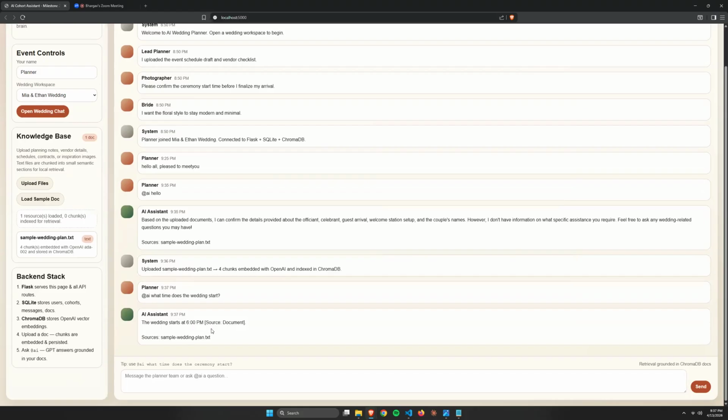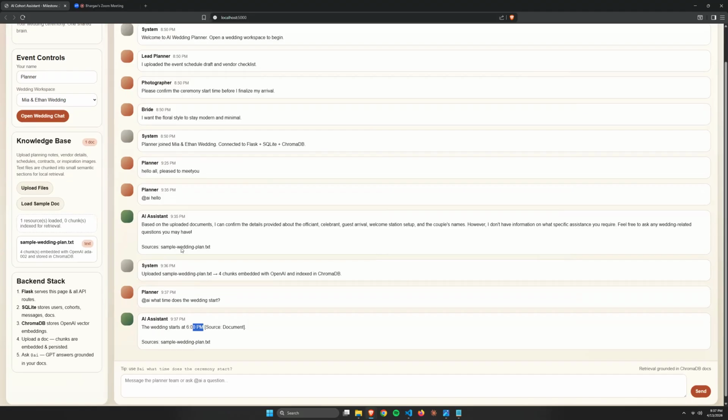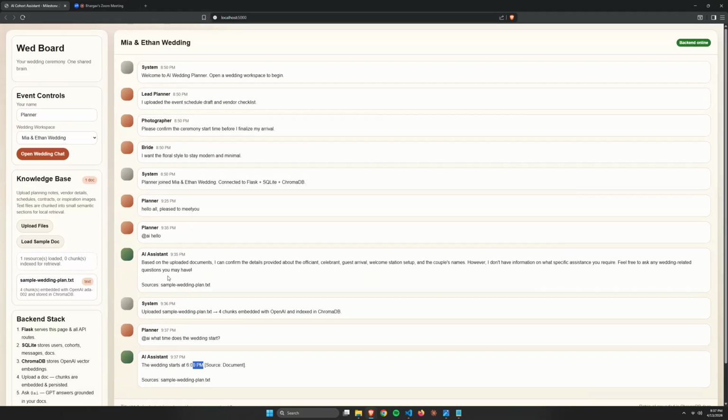It checks the source document that we uploaded, grabs the information from there and shows the time. We have guided the AI to not answer questions which are not related to the document. That's why it says here that it can only assist based on the document that we provide.